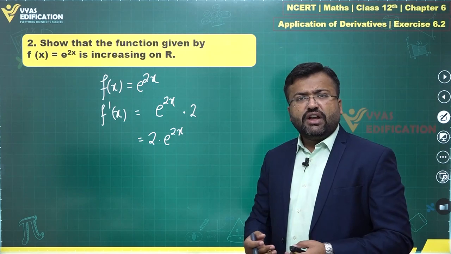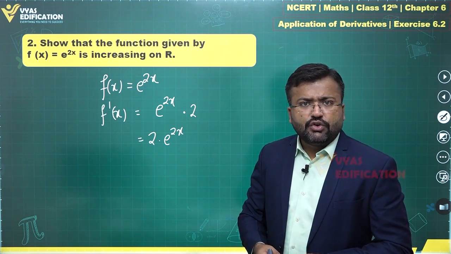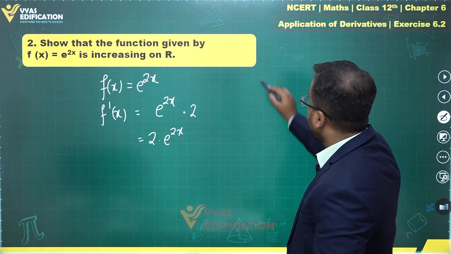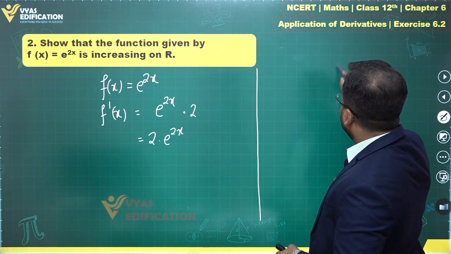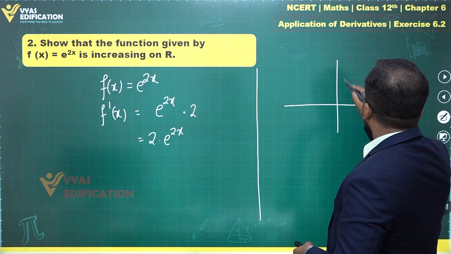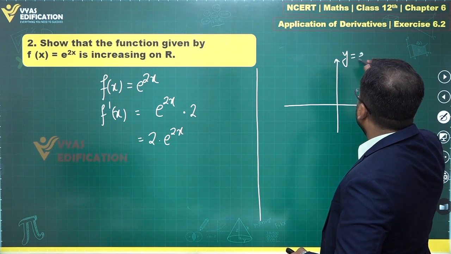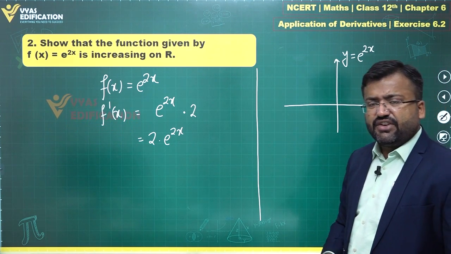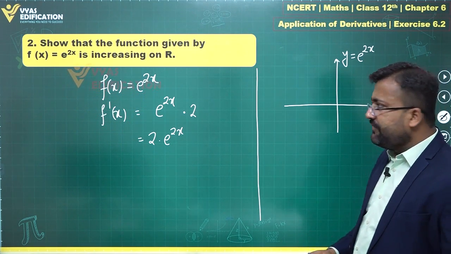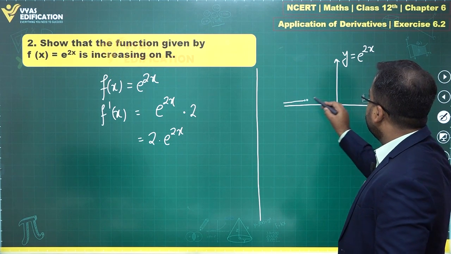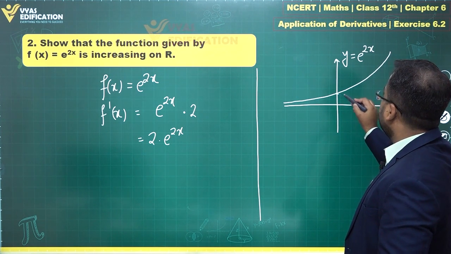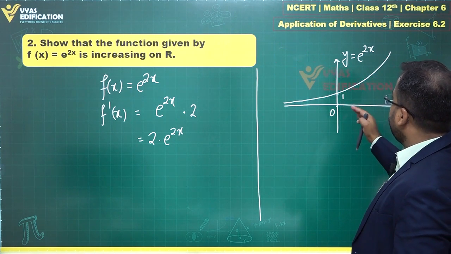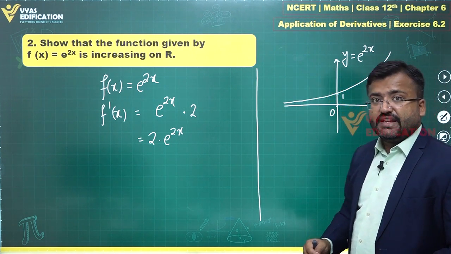Now, do you have any idea about the values of e^(2x)? First of all, let's get some idea about the values of e^(2x). What I would like to draw is the graph of y = e^x first. Or you can directly draw the graph of y = e^(2x), it will not make much difference. e^x and e^(2x) are similar graphs. This is a kind of graph of e^(2x). This point is 1, this is 0, right? e^0 will be 1 and throughout the function will be increasing.